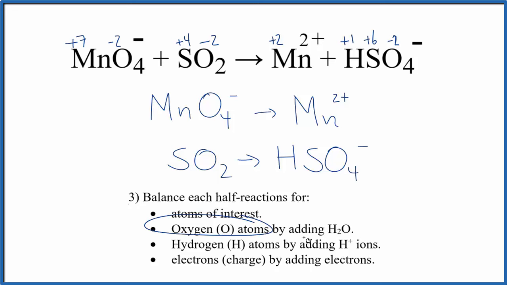Now we can balance the oxygen atoms by adding water to each side. I have four oxygen atoms here, so I need to add four water molecules. The oxygens are balanced on this side. Let's add two water molecules over here.